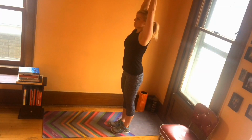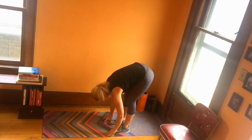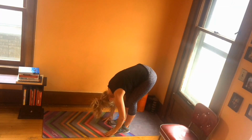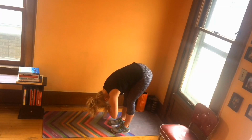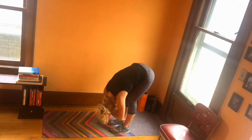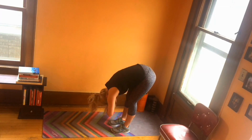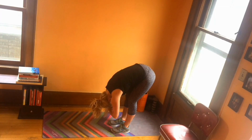Next, let's sweep the arms overhead, feet hip distance. Keep a soft bend in your knees. Forward fold. Gradually let your head drop. If you'd like, you can cross your forearms together. You could also move a little bit side to side. Exploring what feels good in the stretches.